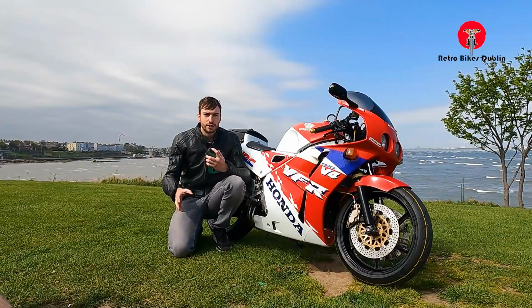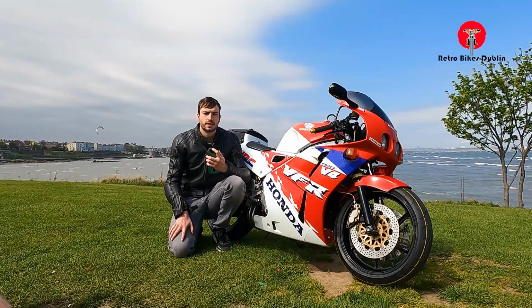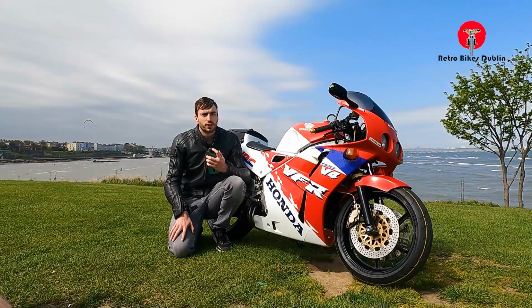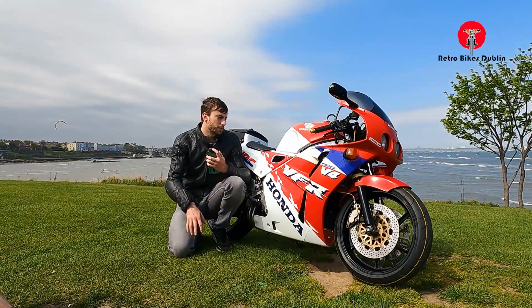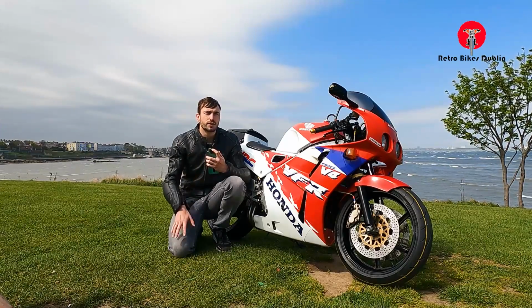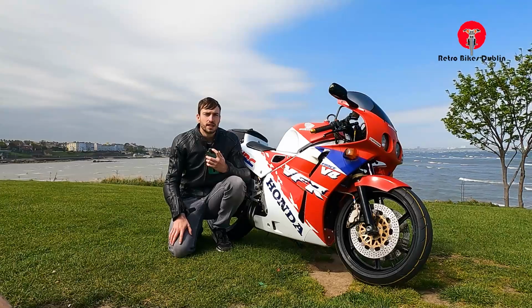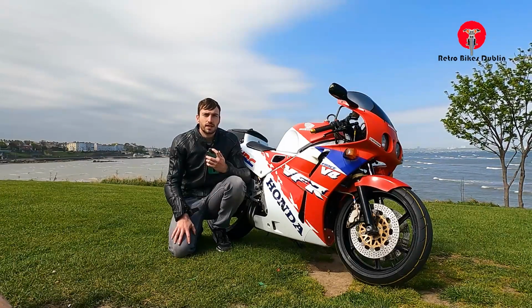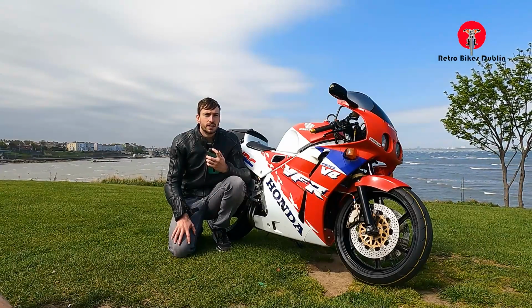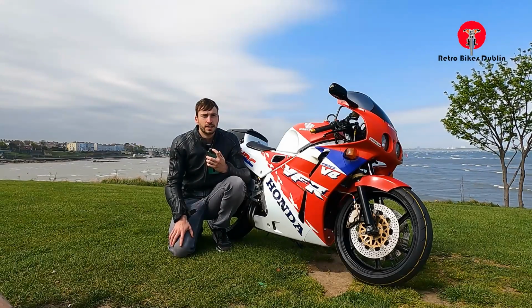Okay, now you've had a little look at the bike and maybe a bit of a montage there of the bike in itself. I thought, there's so many ways I can go over different facts on this bike, and I've seen a million videos out there telling you all the horsepowers and everything like this, but I think this bike, people are really maybe overlooking slightly, and I feel it's going to go the same way that the likes of the two-stroke bikes are going.